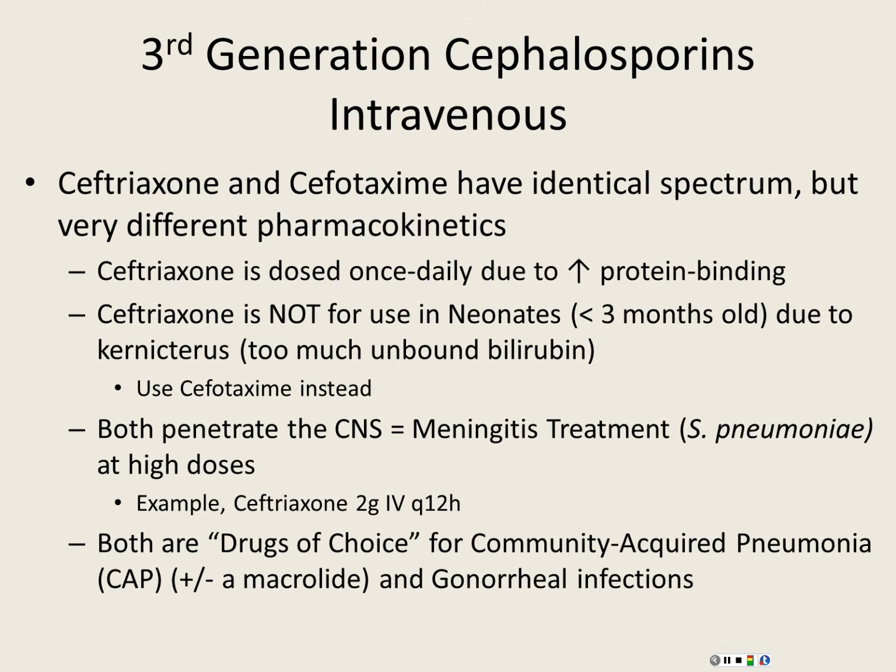You do need to use high doses, particularly for treatment of strep pneumo. And we did talk about making sure you review your antibiogram. And before you use a penicillin, in particular for strep pneumo, remember you need to tell the lab what kind of infection you're treating. Both of these are drugs of choice for CAP as well as treatment of gonorrheal infections.